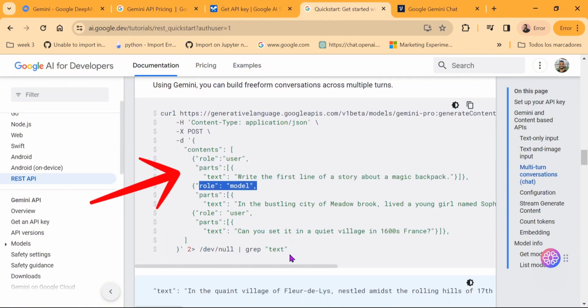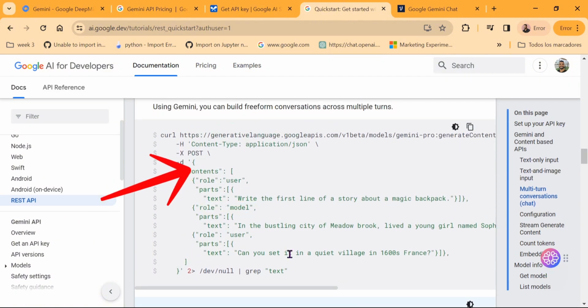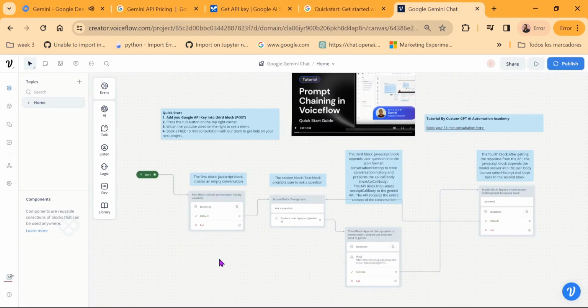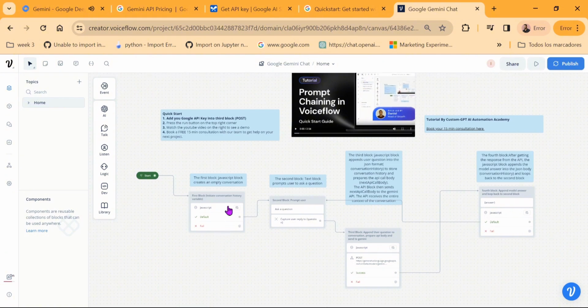The role can be either user or model, indicating who is providing the input. The text is the actual input content. In this way, the JSON is able to store conversation data and send it to the Gemini server to process it. So essentially, the Gemini server can process the entire conversation, get context, and return the output.